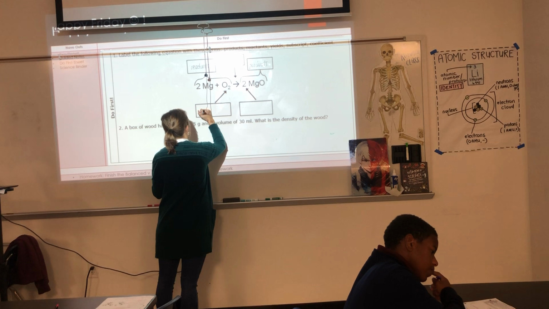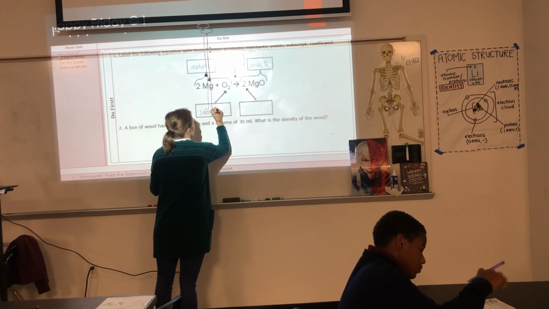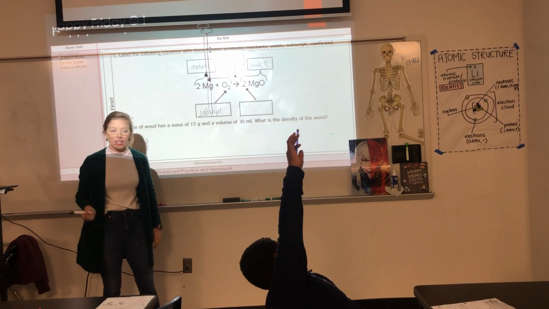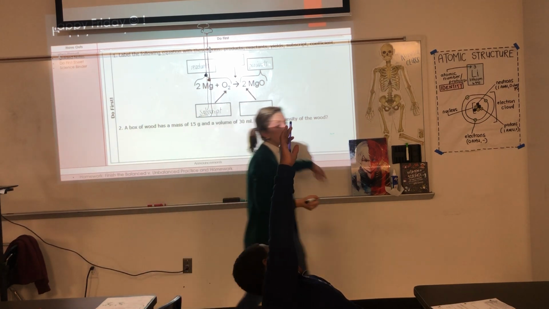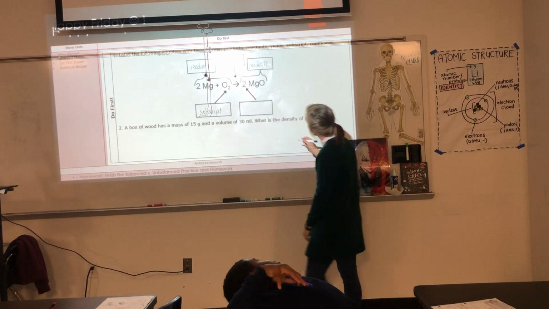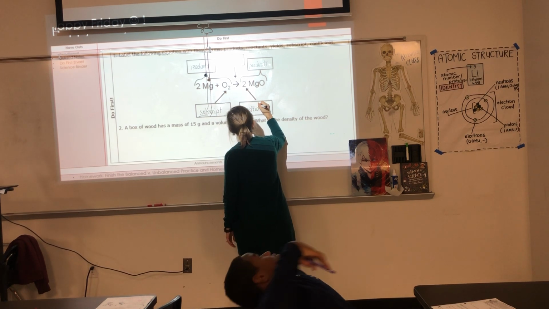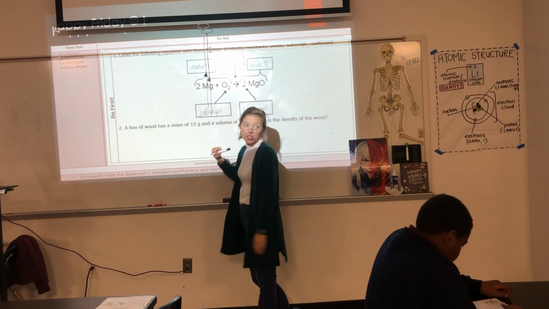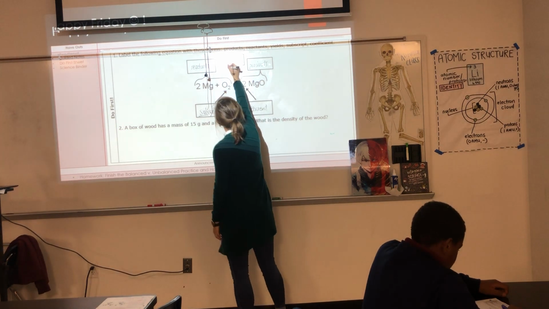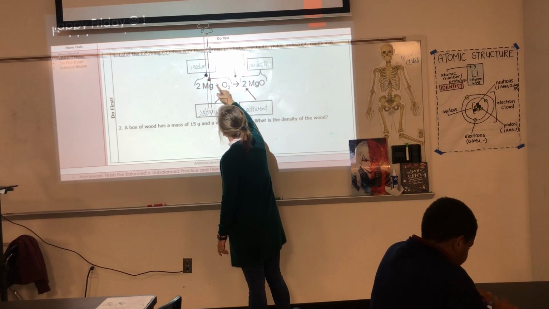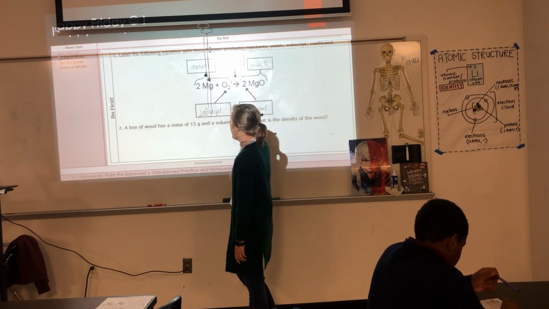Good. Yep, that is the subscript. Sub helps remind us that it is under the letter. What is the number that is out in front, Lyndon? Coefficient. That is the coefficient. Good. And that leaves us with which word to represent the arrow? Yields. I'll put convert. Yields. So this yields these products.